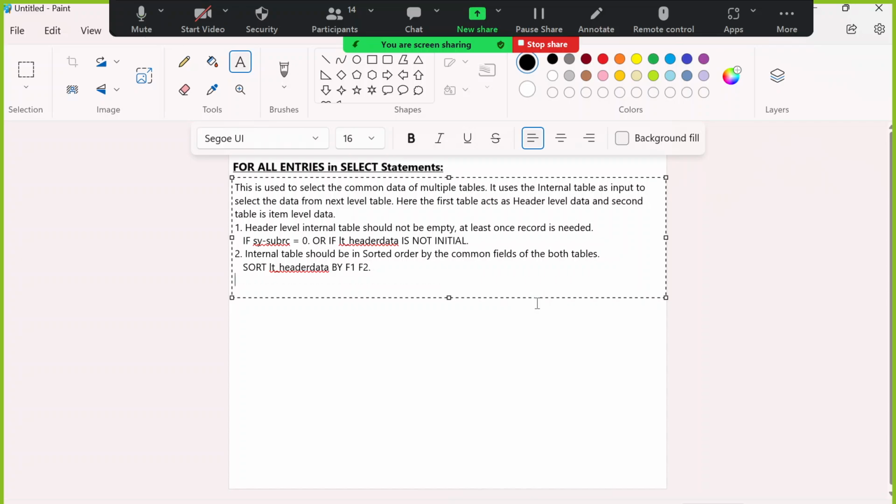Okay. What is the third rule we need to follow before for all entries? Delete adjacent duplicates. Duplicate records are not allowed.